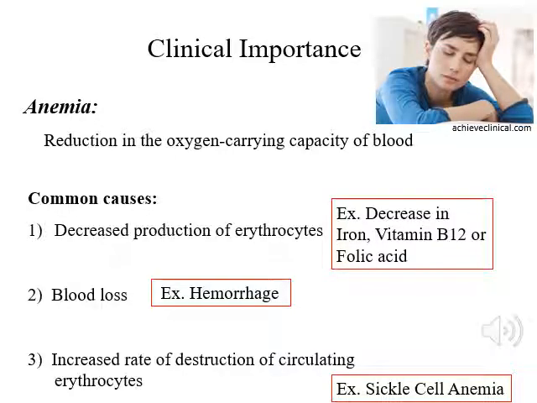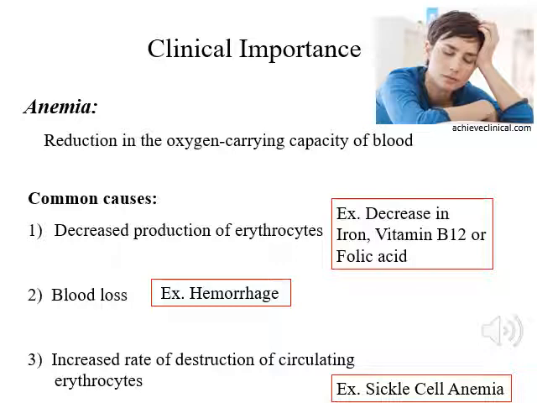The clinical importance of really understanding the red blood cell cycle is not necessarily to pass this course, but to appreciate some of the disease processes that can arise associated with our blood. And anemia is a very common disorder that, to properly understand, you need a good understanding of the circulatory system. So anemia is essentially a reduction in our blood's ability to carry oxygen.